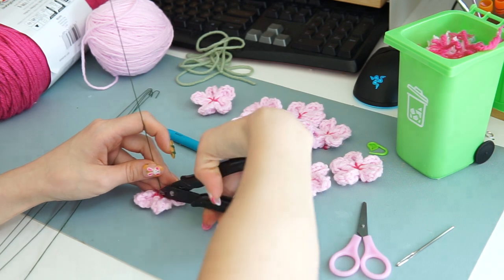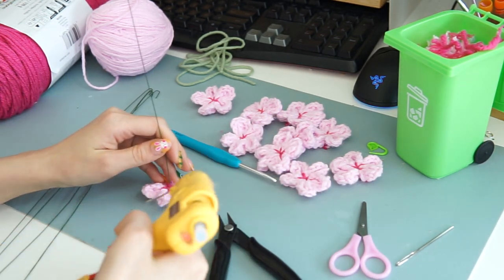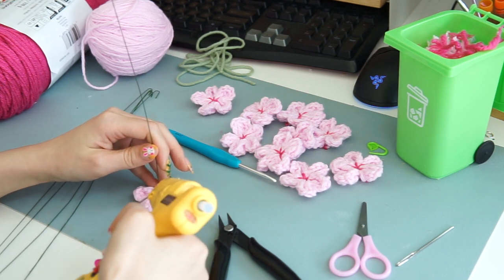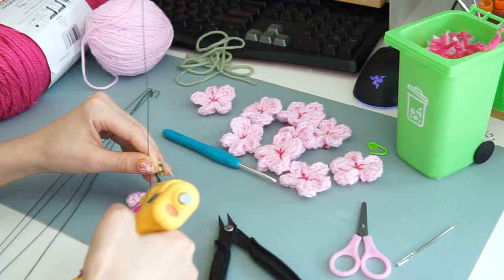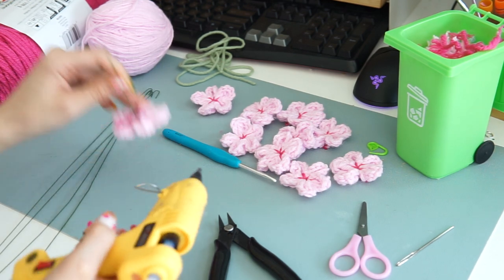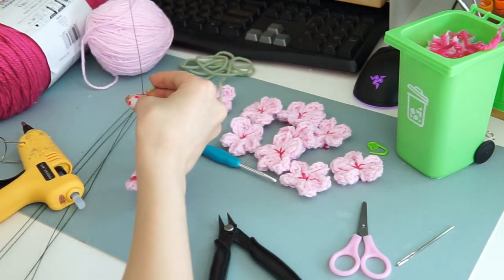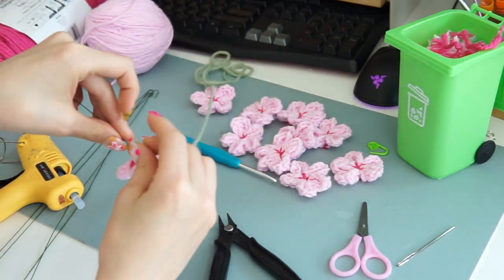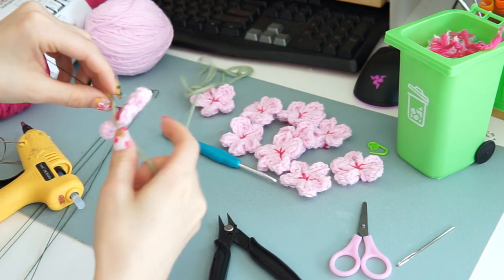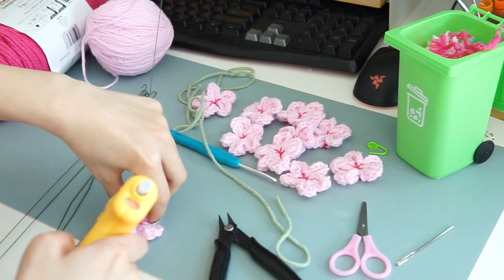Here you can see I'm kind of bending that wire back in on itself, so it's almost like tying a little bit of a knot onto the flower, and it won't be too sturdy, but I'll use hot glue to secure that in and also kind of drag all the little ends from the embroidery into the center of the flower. I'll use a little bit of green to cover about an inch of the stem from the flower, and the rest will be brown because it'll be the branch.